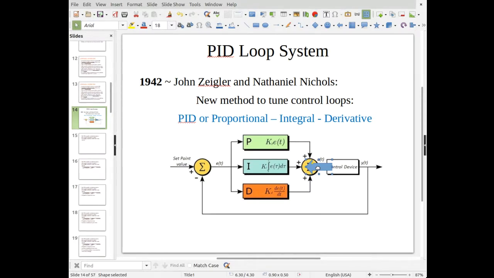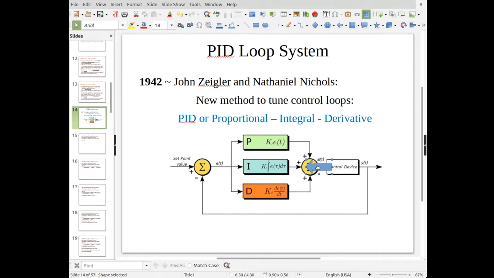It keeps doing that every loop, pushing harder and harder, until it drives the output to the set point. So the integrator is going to drive your error to 0.